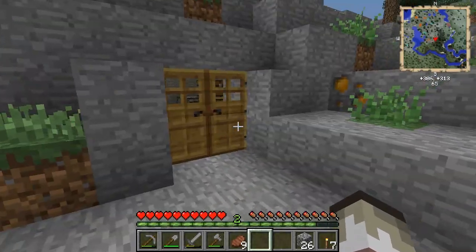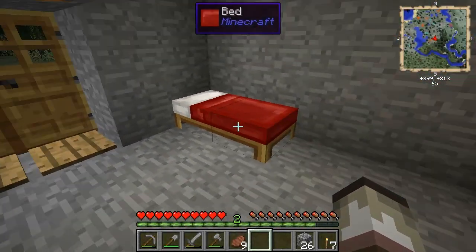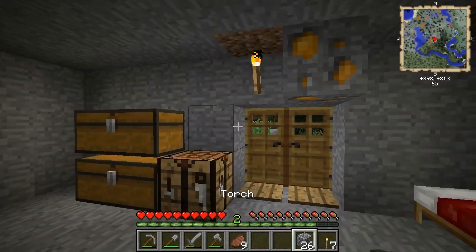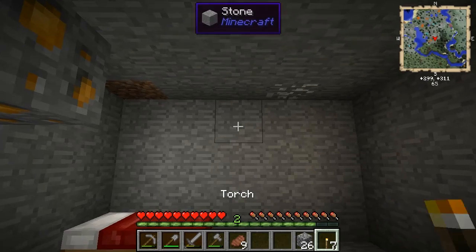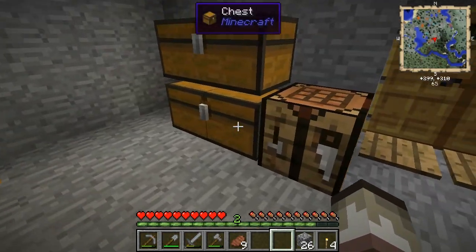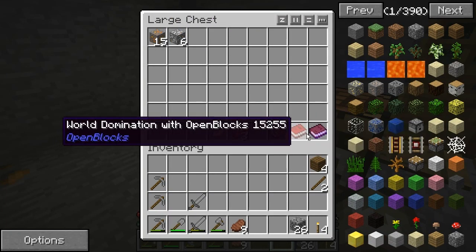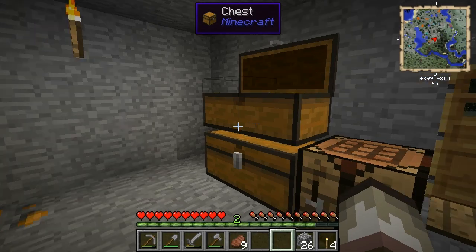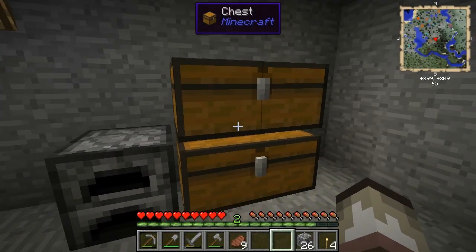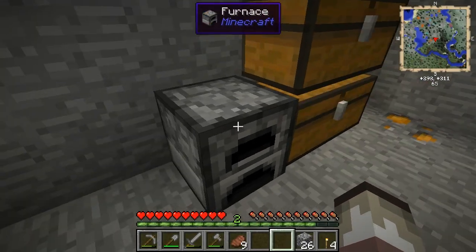I got a little home made here, put in some doors and pressure plates to close them again, put down my bed and slept in it, and I dug out this little area here. Maybe we should actually have some more torches, because it is a little bit dark in here. I put down a crafting table, was gonna keep my ore and extra food and the books I started with, some blocks, and stuff. And this is like mob drops and nature things for now.